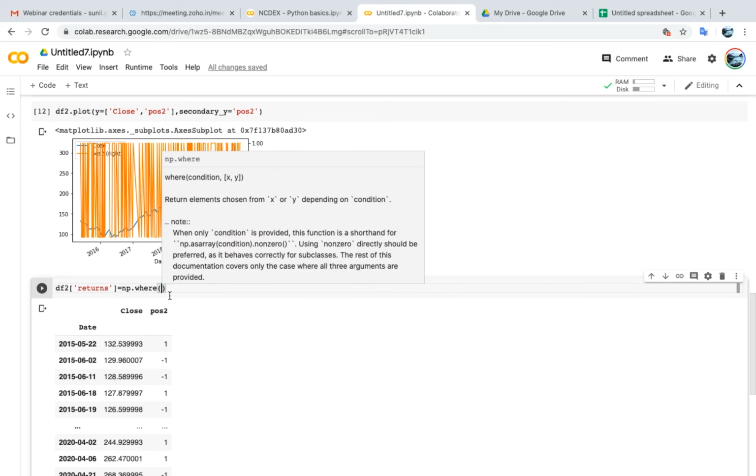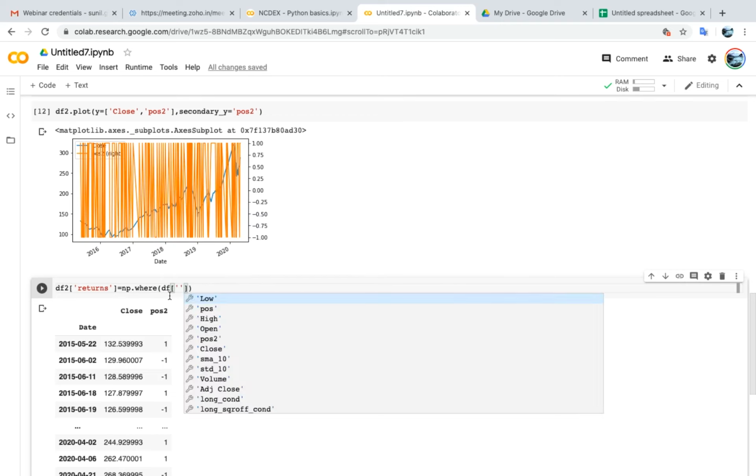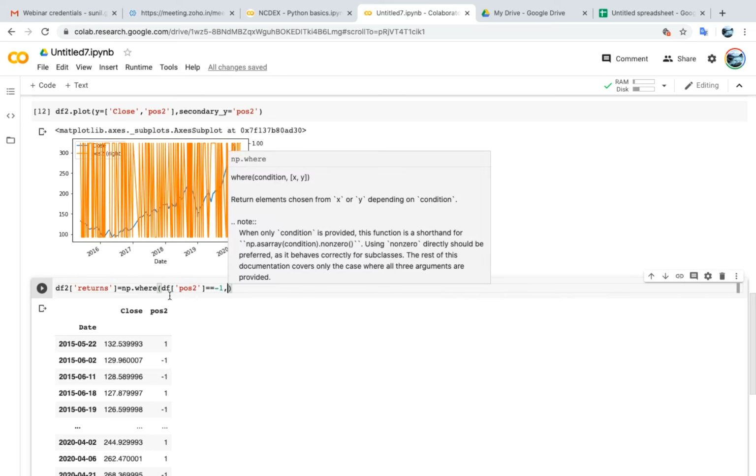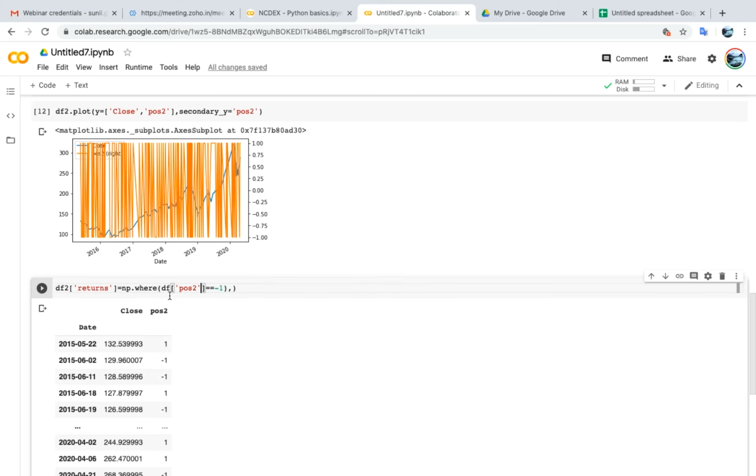So if df position is equal to -1, then we'll put it in the brackets, then I will take df2 close.